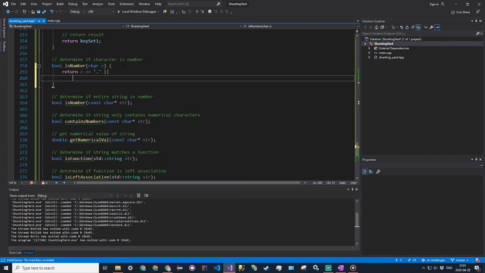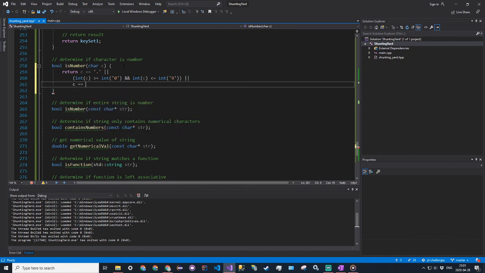So if the integer value of C is greater than or equal to the integer value of the character 0, and the integer value of C is less than or equal to the integer value of 9, so any of the 9 digits, or C is equal to the negative sign. And this will cause complications with subtraction signs, so we will have to determine when it is and when it isn't.